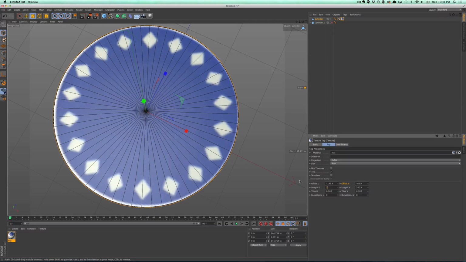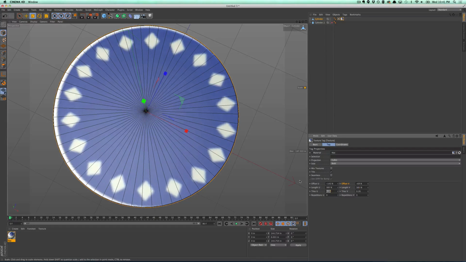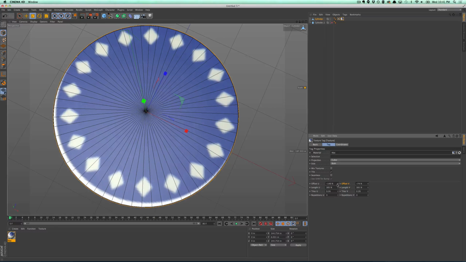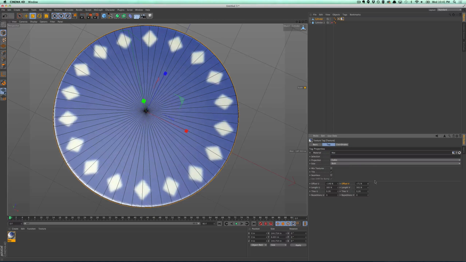Getting closer. A lot of times this is just trial and error to get the texture lined up the way you want to, and I'm using the cubic method, so it's not super exact. I'm just kind of using it for reference. So okay, that'll be good enough for my reference. I feel pretty good about that.